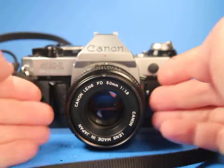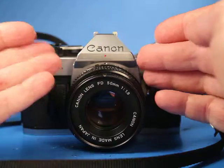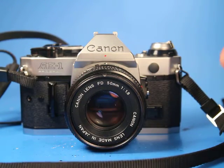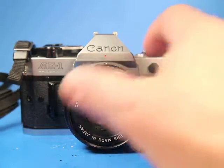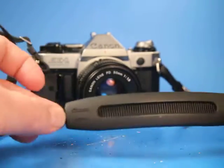And so with the little bit of haze in the lens and the oil on the blades, that's why it's all sold as is, considered for parts or not working, though actually most of it works. And it would probably take pictures as it is, but I've not shot any film through it.